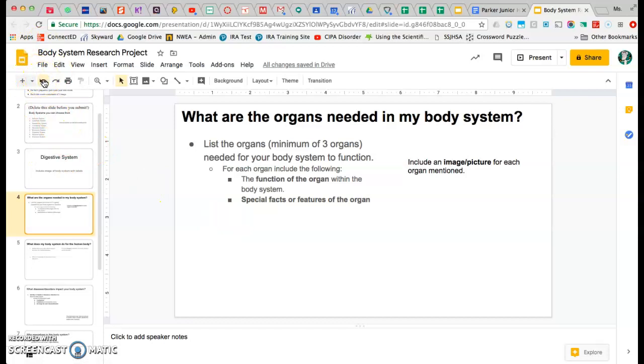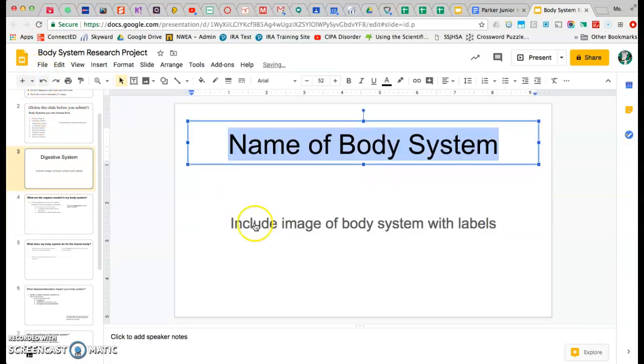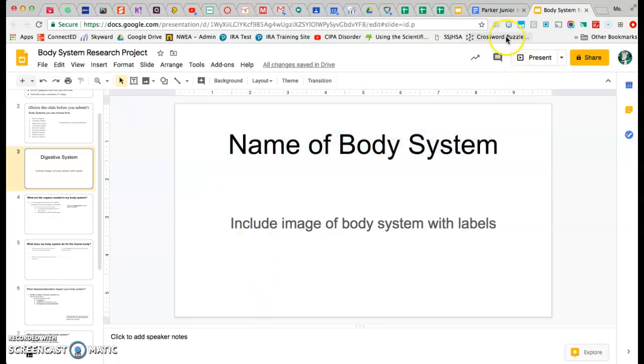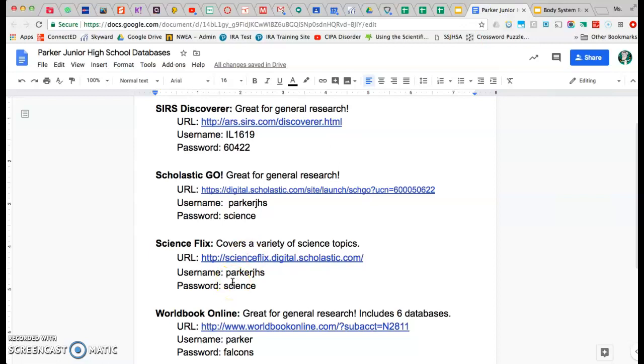Okay, so let me show you the databases that Miss Rudiga actually has provided for us, and these are actually really cool because you know they are legitimate sources. You don't have to question whether it's a good source or not, like you do if you were just using Google. And it's good information. It's written at a student lexile of a 7th and 8th grader. And the best thing is that it'll cite the sources for you. Every single one of the databases will cite the source for you.